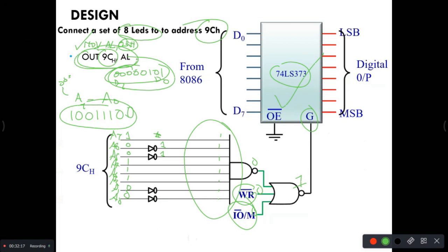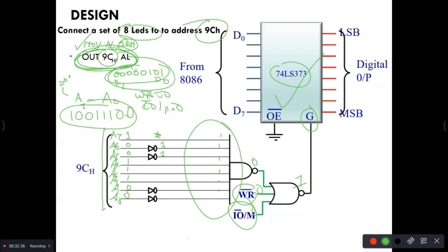When OUT 9CH, AL is executed, you can see that this particular circuit will, at the same time, make your write bar become 0 and IO bar M also become 0, because the microprocessor wants to use IO and wants to write the data.